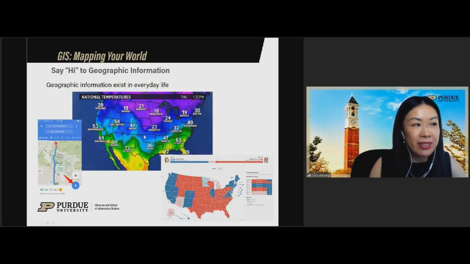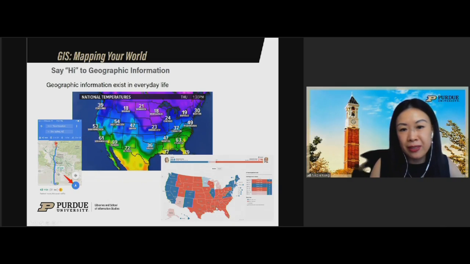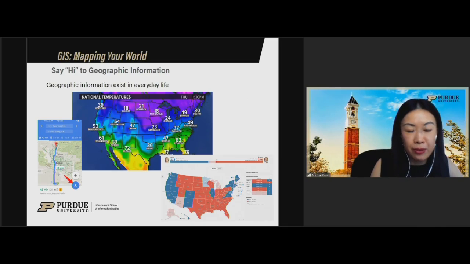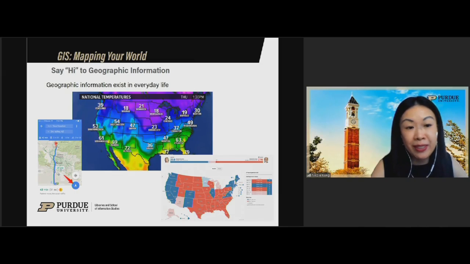And in the middle of this screen, it's something you can probably see every day on TV, from the weather forecast, about what the temperature will be in the next few days. People start to use digital maps to do this weather forecasting. It really gives us a vivid interpretation of how the temperature will be distributed around the nation. And in this corner, it's presidential election results. People are using maps as a way to communicate the results. And in all these instances, we are using GIS, or Geographic Information Systems, to present the data, to store the data, to communicate the data. That's why I say it's really a growing field.